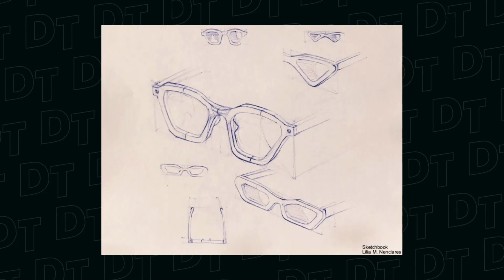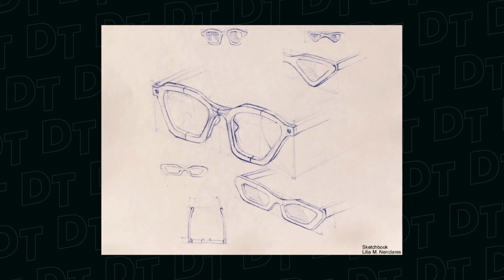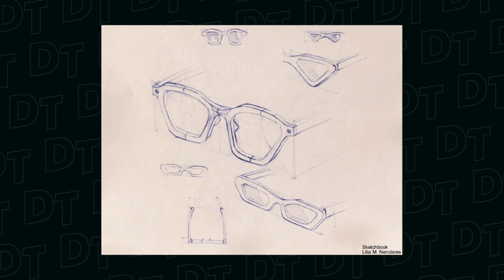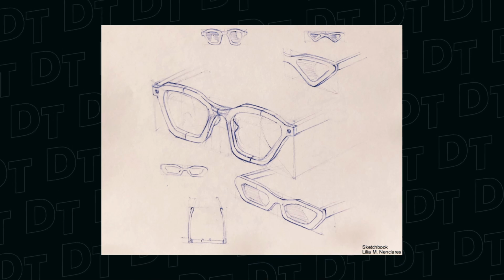One thing that I'm going to say though is glasses are not vertical, they're not perfectly flat. Even in these ones, you can see a bit of a curve. They don't just lie flat on your face. You know, your face is also not flat. There's curves to it. So I'm going to say that, and then also more line weight. Lillia, good work with the perspective as well. Good work with your line weight, but again, we can add more line weight to this. Lastly, Lillia, I'm going to say the same thing. The glasses are not perfectly flat, okay? So I'm going to show you how I would break these down.